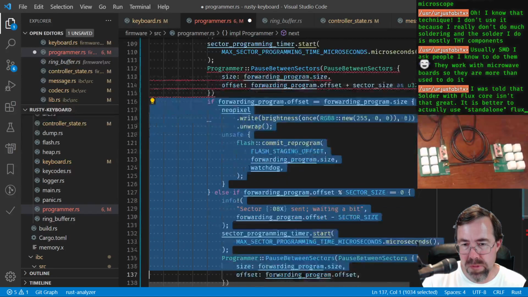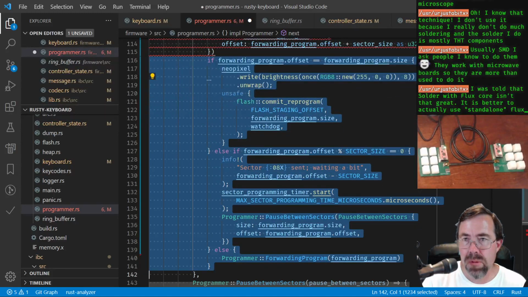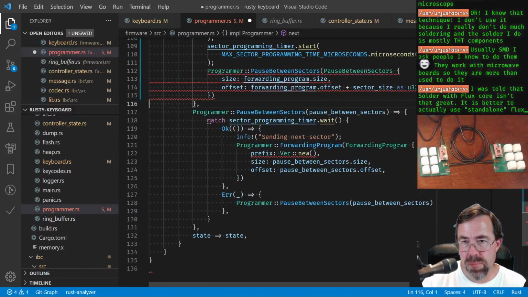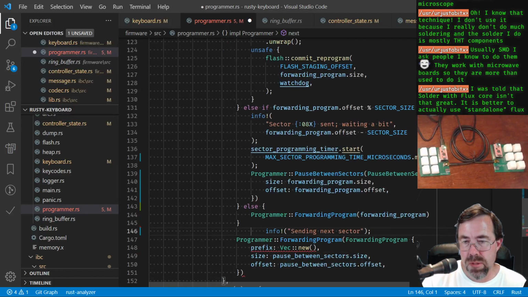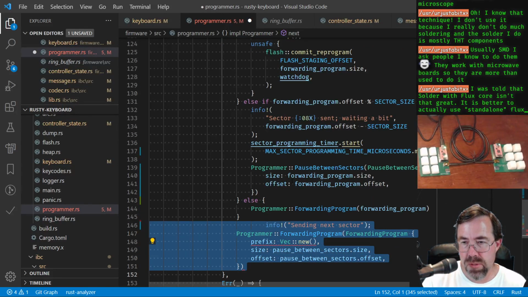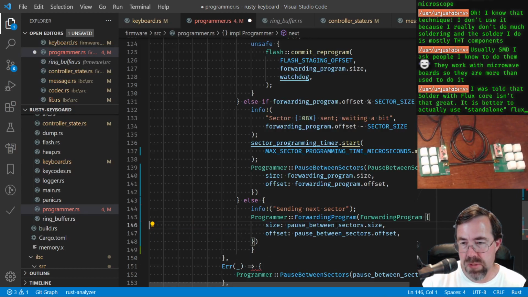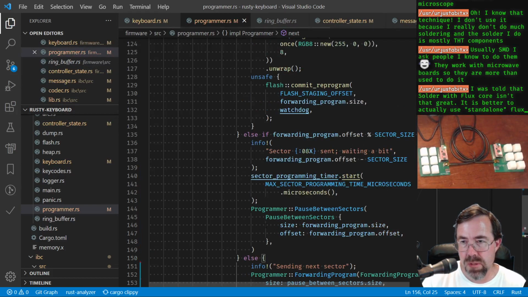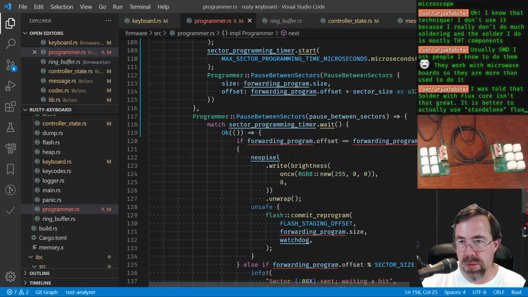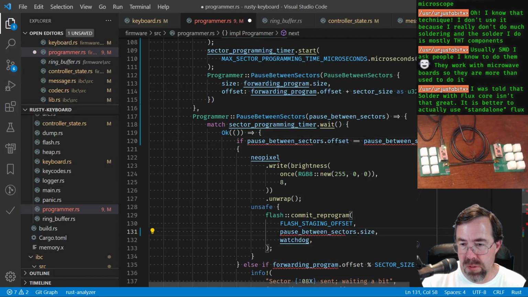This then moves down to here. Sending next sector. So that would go here actually. And the sending next sector goes here. There's no prefix. That just gets sent as is. Okay, let's see. What do I got here? This goes there and there and there and there.